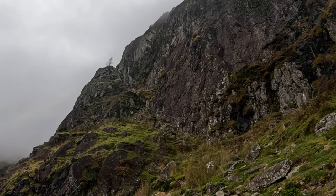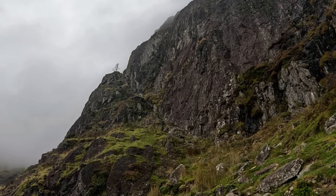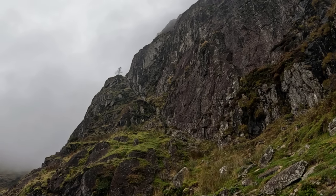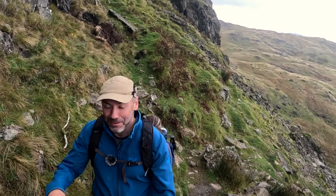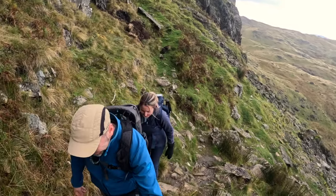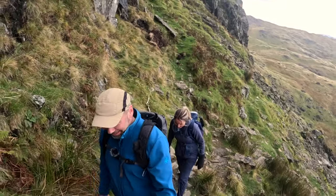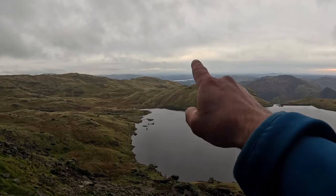So we are up there. That's our job for today. So it looks pretty steep, to be honest, near the top. Quite narrow. Yeah, narrow as well. Let's give it a go then. Here we go then. So I'll show you the whole of Jack's Rake, hopefully, as we go up. So excuse me if I don't talk to you for a little bit as I'm going. A last look out over the tarn and down to Windermere.